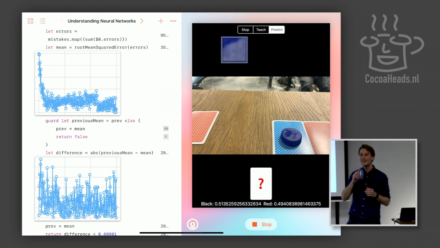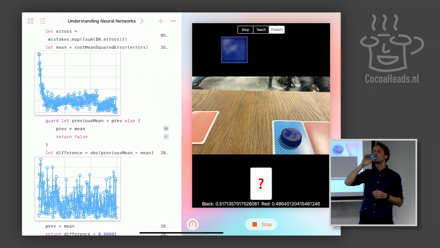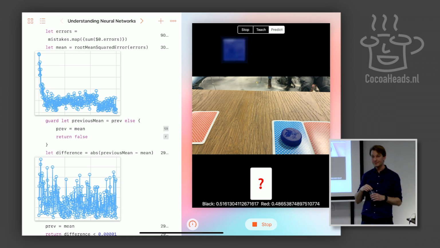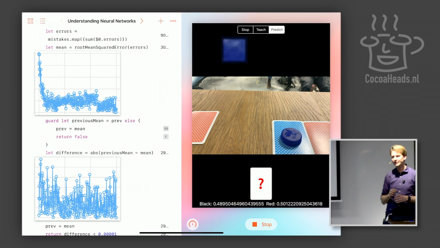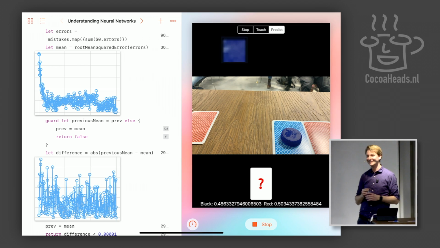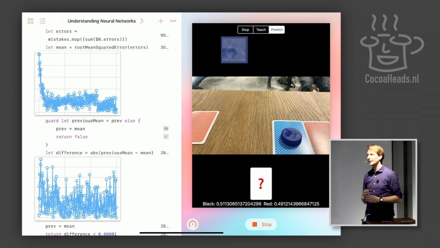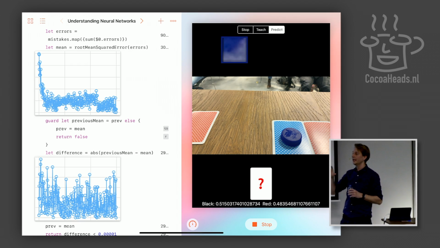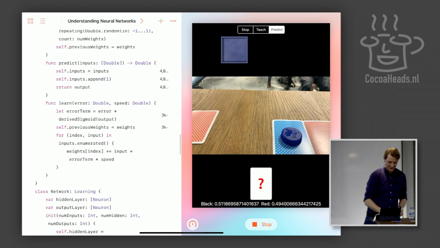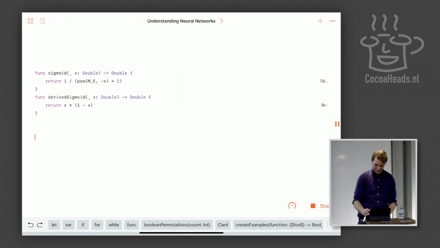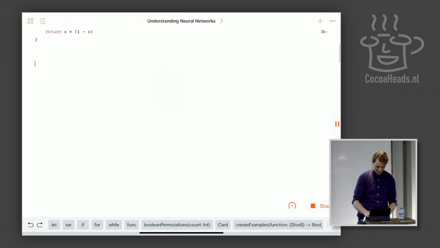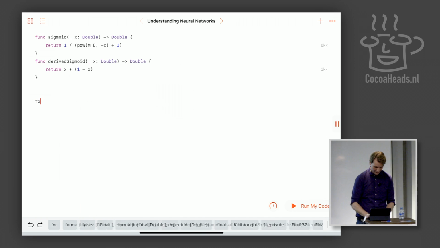Another question. At one point you said XOR can be learned by just one neuron. Sorry? XOR, yes. Can be learned by just one neuron. Yes, I learned this at some point, but I forgot. So why is that? The only thing a neuron can learn is something like the output of a neuron, as I've repeated a couple of times.